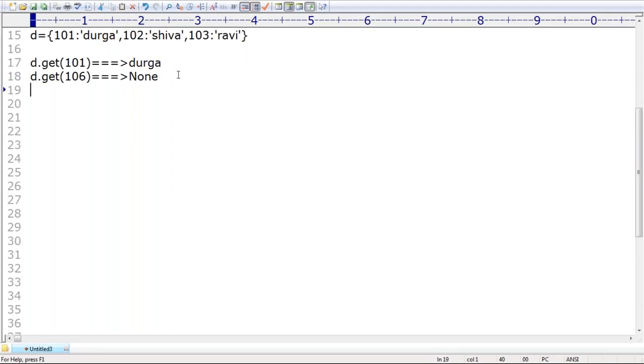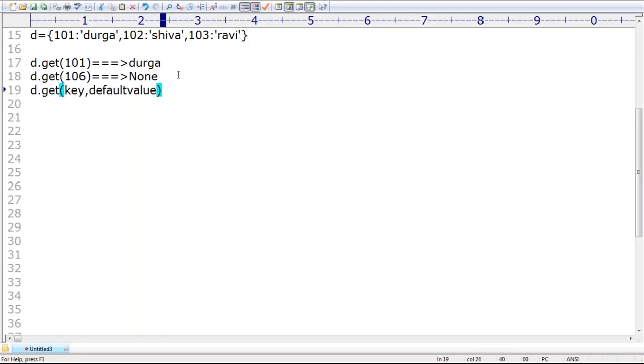Now my question is, if the specified key is not available, can you please provide a default value? Then what do I have to take? The key, and then the default value.